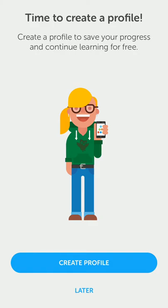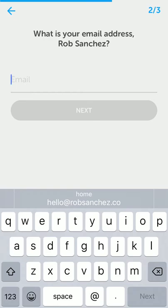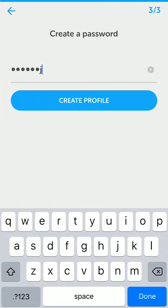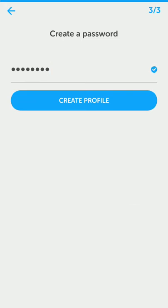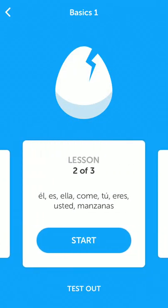Notice it didn't ask me to create it earlier when I first launched the app, and it allows me to do it later. So you know what, I'm gonna go ahead and do it now because I appreciate the design there. So let's go ahead and just fill this out. And I like that it's a multi-step. It says 3 of 3 in the top right corner. So I believe, okay, so I guess I did miss it. And then now I get this little icon saying that it's loading so that I don't think that the screen is frozen like I did before.